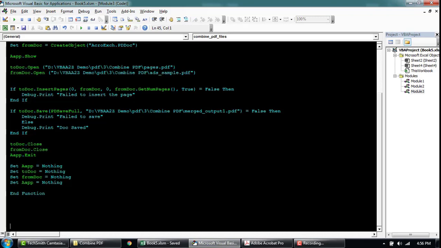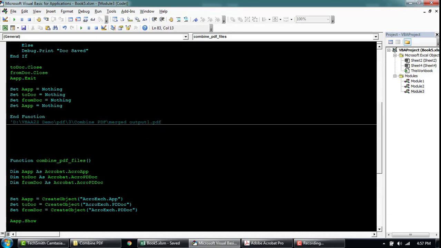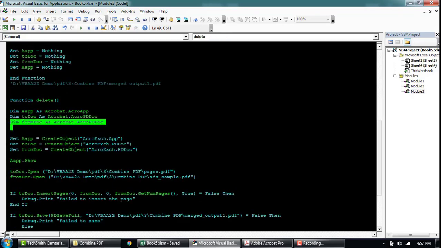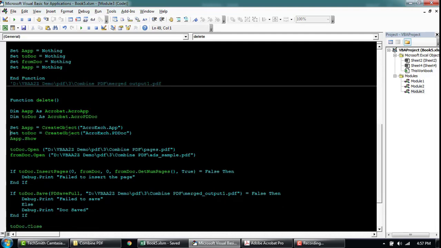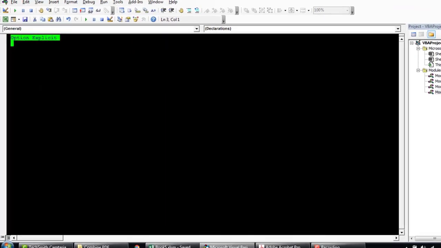I'll just have it here for a moment. We'll just copy and replicate the combined code. Just delete all the unnecessary code. Let's call this delete. Let me just insert this in a new module.